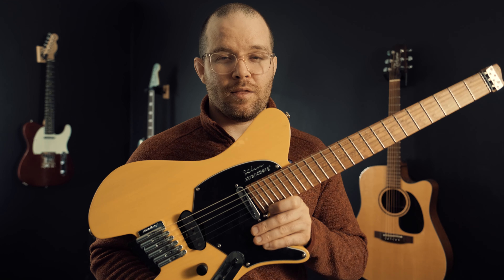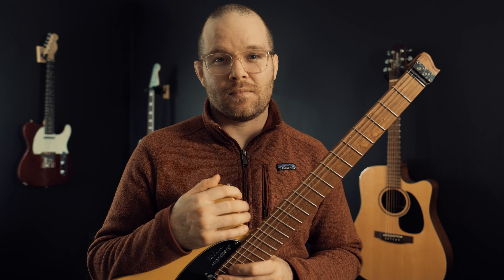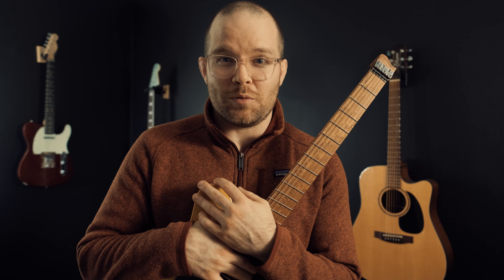Now you're probably having one of two reactions right now. A, that's an abomination — it's straight out of the pits of a Leo Fender nightmare and I hate it forever. Or B, my god that's awesome. So which one is it? Is it an offense to the guitar gods or is it maybe the perfect Telecaster?